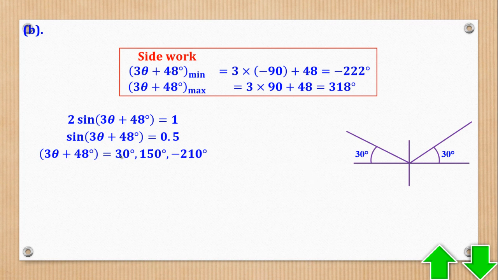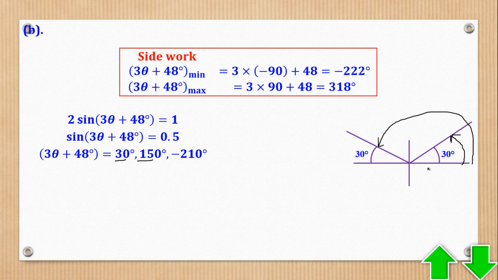Okay, then we got these ones. How did they come about? Let's see how. We know that the new maximum is 308, that is positive, and minimum is negative 222. Okay, so let's see how to get those ones. So the first one is from here up to here, which is this. Okay, the second one is from here up to here, which is this.